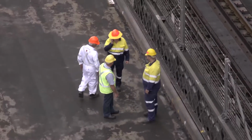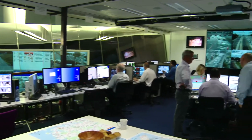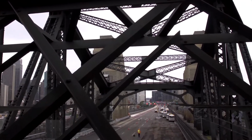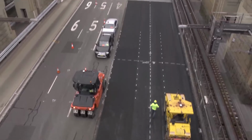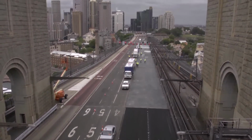In some instances it was different, but the innovative and cooperative way that it was done through Mike and his teams and the coordination with Phil down at the Traffic Management Centre just gave us a terrific result. The southern approach was always the priority, and that's where all the efforts were put in on Saturday. So as the program had to be adapted, we reallocated our resources to make sure that was completed. We are in a position with a real chance to get the second half done this weekend.